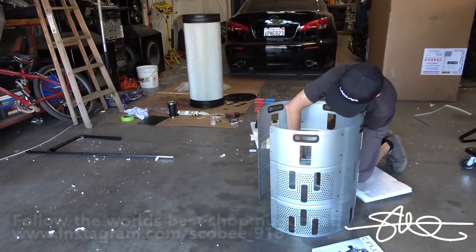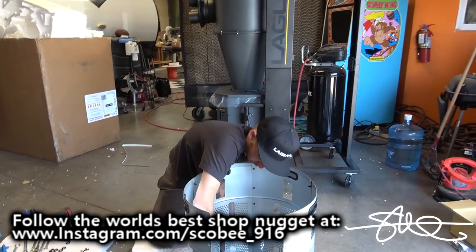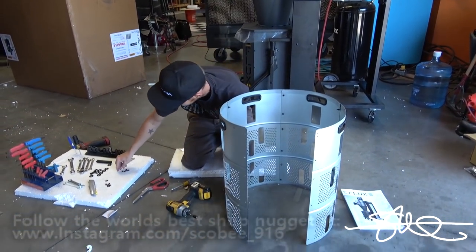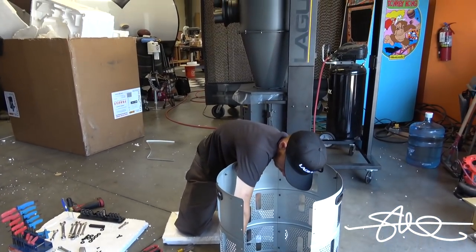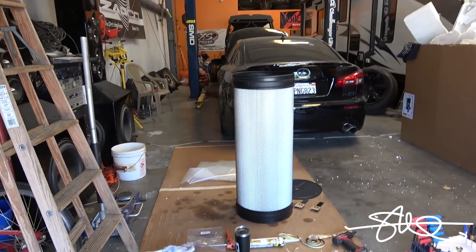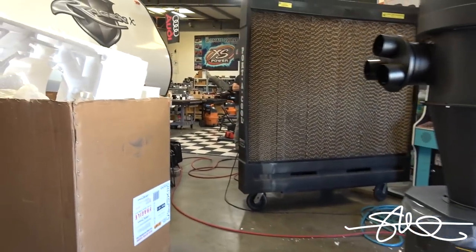Brandon with the tow line jumping off. I went ahead and built this earlier. I'm having him finish it up for me. All right, I'm just getting heated all the way. Got on. Shout out to Brandon. It ain't done yet, though. We're almost done. So, let's go check out this here.